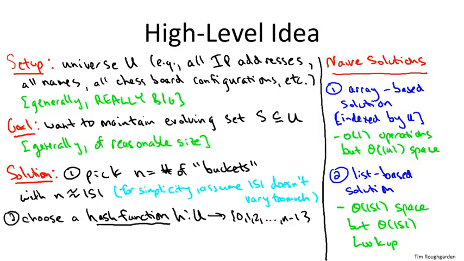Now, as far as the semantics of this hash function, what the hash function is doing is telling us in which position we should store a given key from the universe. So if we have some new friend named Alice, and we run the key Alice through the hash function, and it gives us a 17, it says we should store Alice's phone number in position 17 of the array. If we have some crazy chessboard configuration, we feed it into a hash function and it spits out 172. It says we should remember this chessboard configuration in the 172nd bucket of this array.